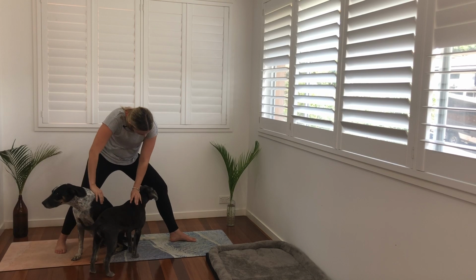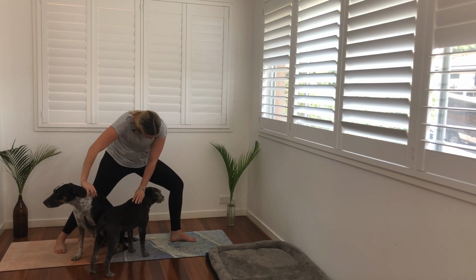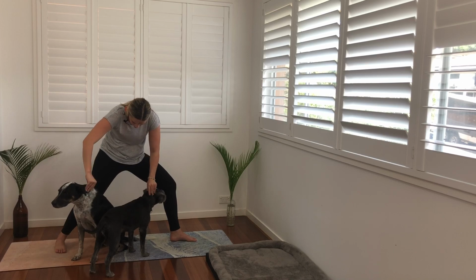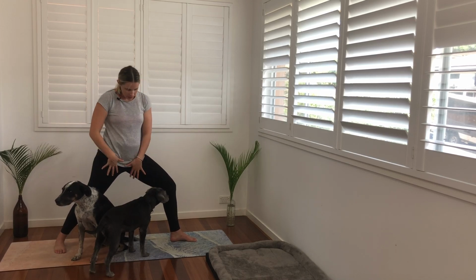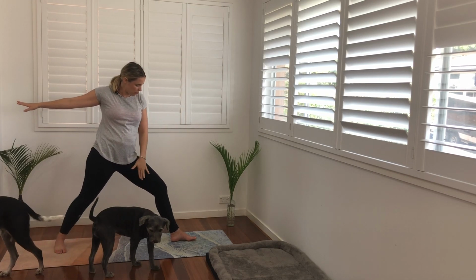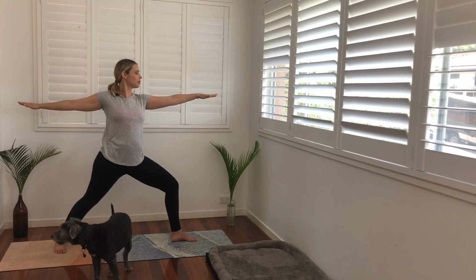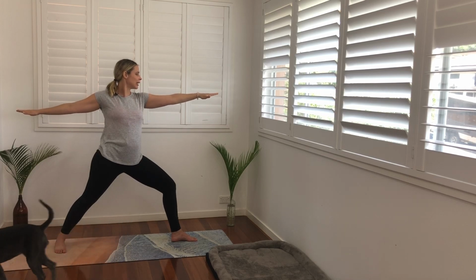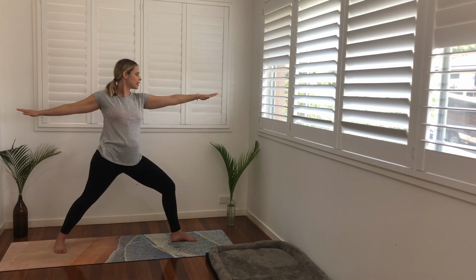When you're ready, bend that front knee and really try and align it with your ankle. Tuck your tailbone under, find length in the spine. And once we're here, send our arms forward and back. So really tuck here, send our shoulder blades down the back, warrior two. It's such an active, powerful pose. So we just want to make sure that we are doing it steadily and with grace.